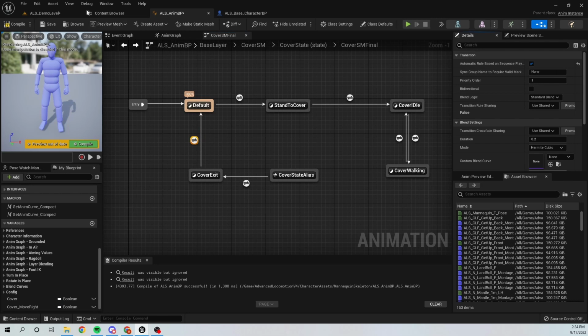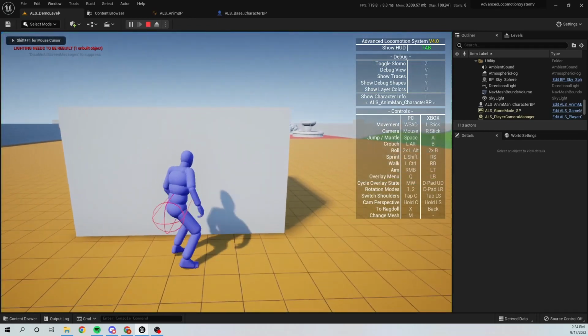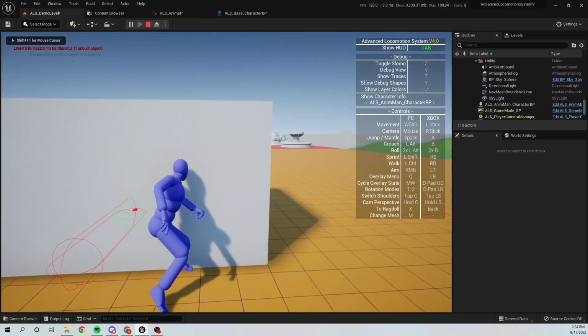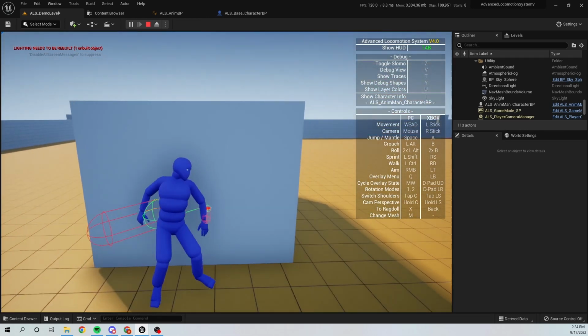So now if I hit play and check this functionality, you can see I can move out from cover.